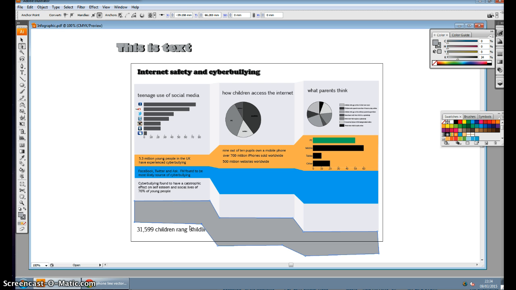So I'm just using the arrow key to nudge that one back over there, and I'll nudge that up like so, and then let's knock that one up a little bit. And then finally this one needs to come up, and it needs to come across, and this one here.